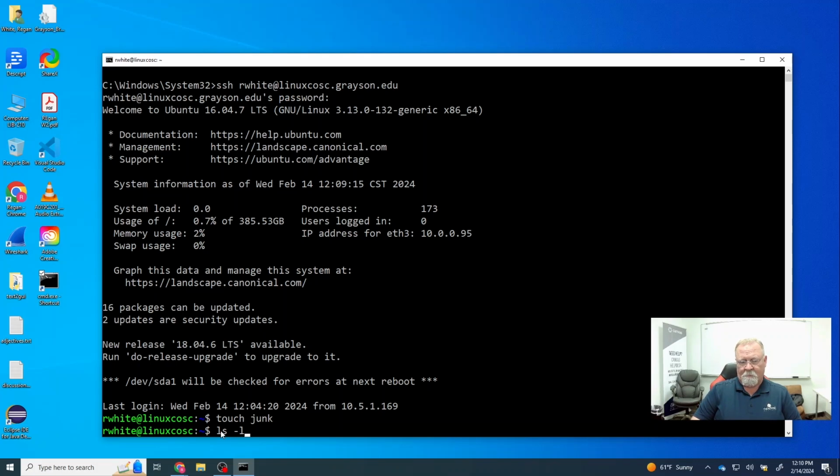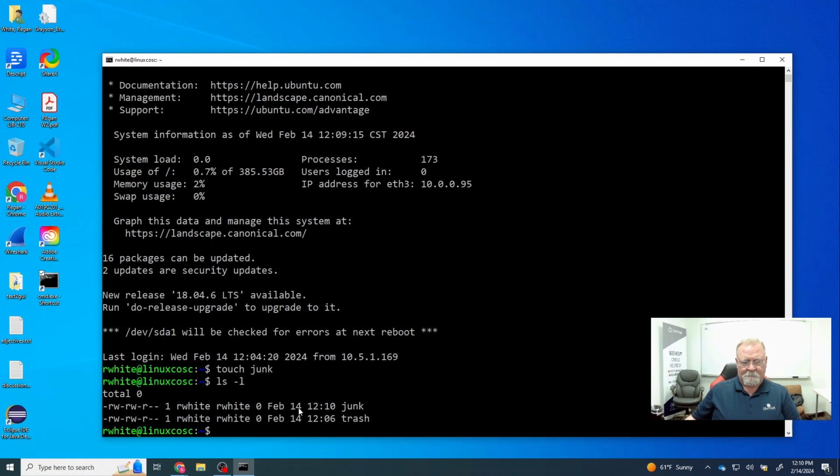It looks like nothing happened, but if we type in the ls -l command and we look at the things in our folder, what we find is a junk file that we just created today, just now, in fact, at 12:10. The permissions it currently has are read-write for me, read-write for my personal group, and then read-only for the rest of the users of this computer. So if I were worried about permissions, that's what I'd look at. That's what this -l at the end of the list statement accomplishes. When you put -l as a parameter on there, it allows you to see the permissions.